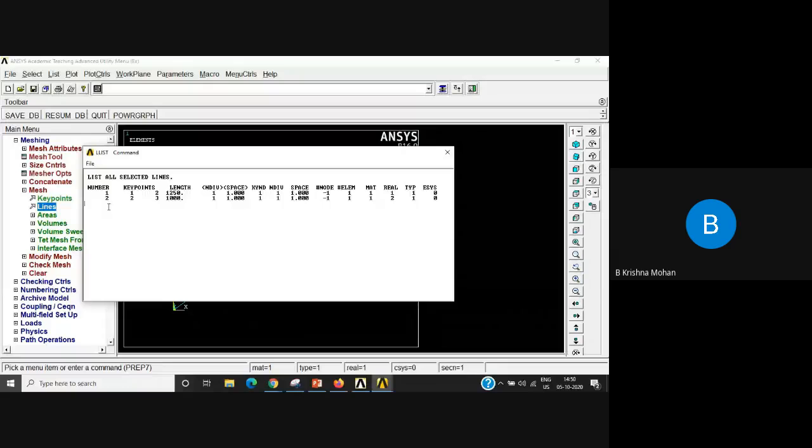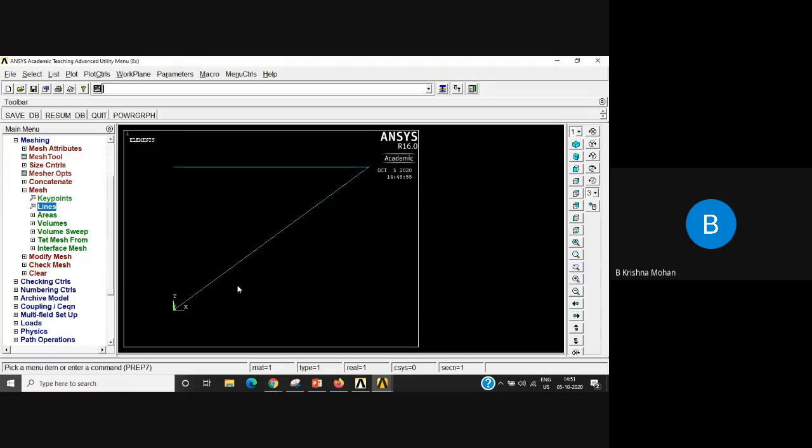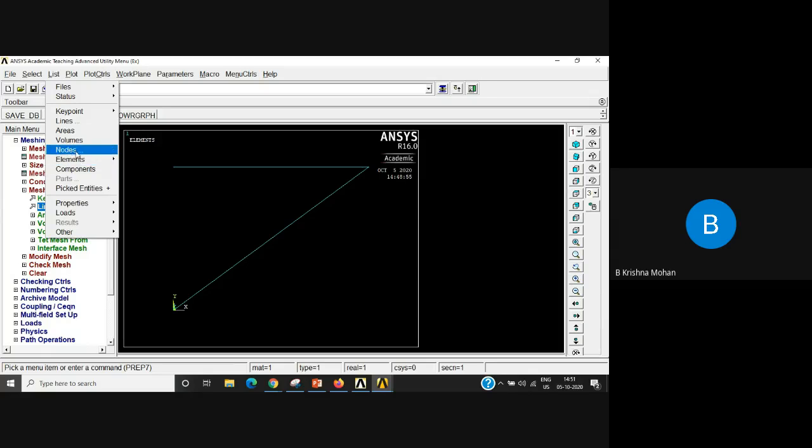The first line is created between key point 1 and 2, and the length of the line is 1250. Similarly, line 2 is created between key point 2 and 3, and the length is 1000. Am I clear? Click OK. You can also view the elements. Let me check the nodes.